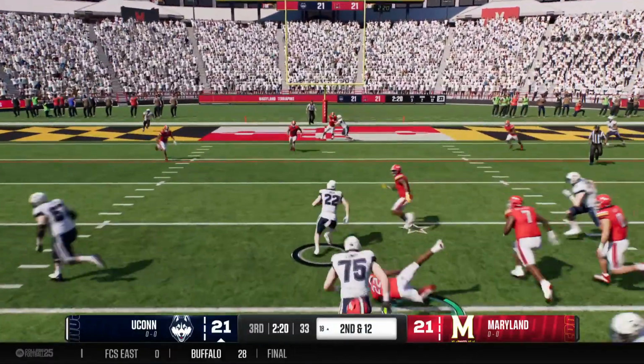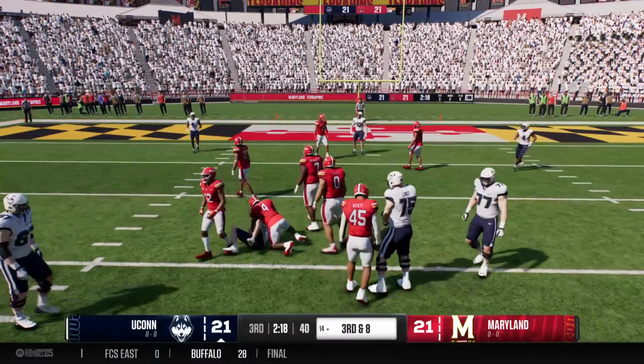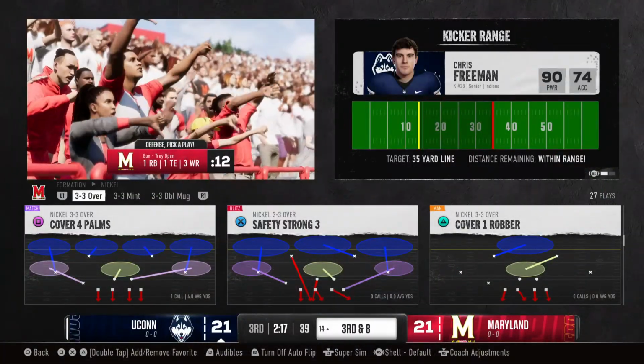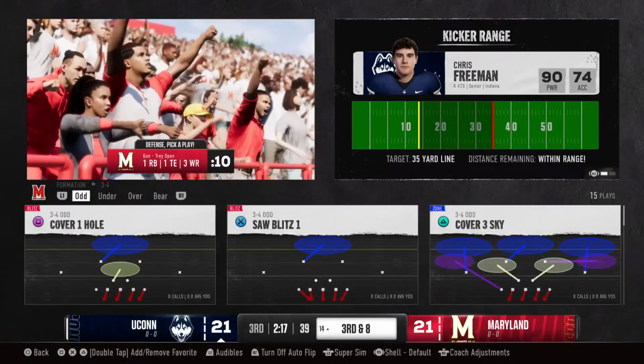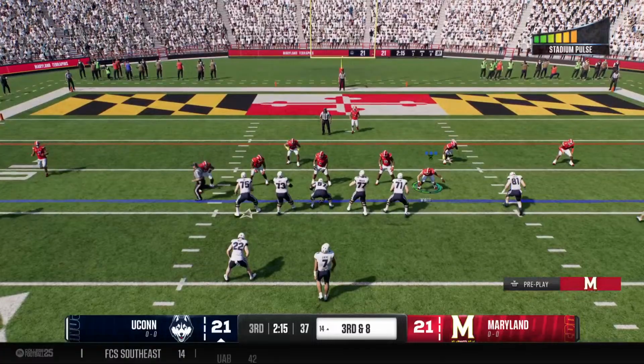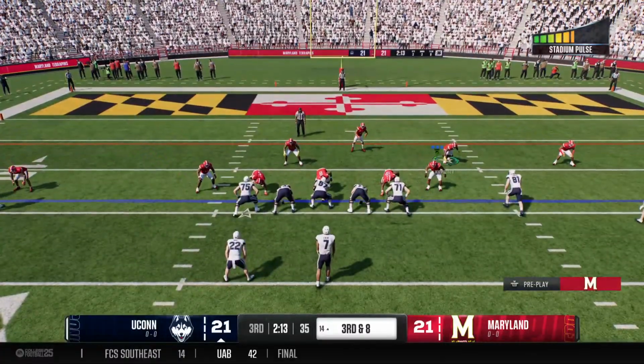A little screen to the running back. Didn't have much room to run and not a whole lot of help. Short gain there and still plenty of ground to cover for the first down. And this offense, I think, will do a good job in this game divvying up the football and distributing it to different guys in the passing game.